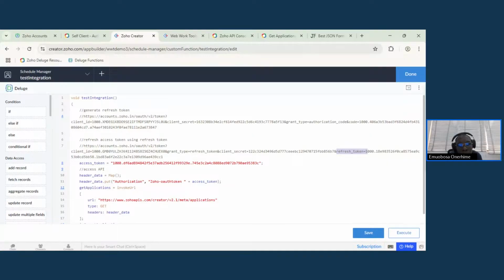When you say grant type, this one helps you to generate the refresh token, but the grant that you are given is with the authorization code. Then this one helps you to regenerate the access token, but the grant that you are given is with the refresh token. So this is the authorization code, and this is the refresh token.